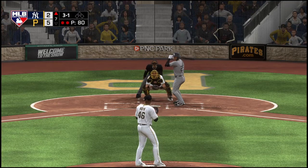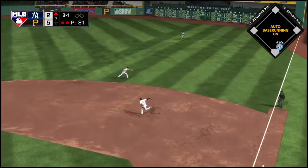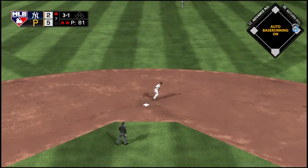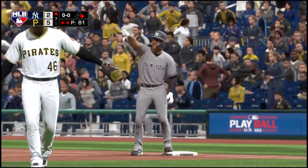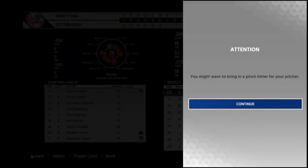You need to be aggressive and sit hard at the plate. This is on the ground over to first, and that's through for a base hit. Make him 1 for 2 in this one. Success on a 3-1 count to keep the inning alive here. The pitcher, number 19, Masahiro Tanaka.